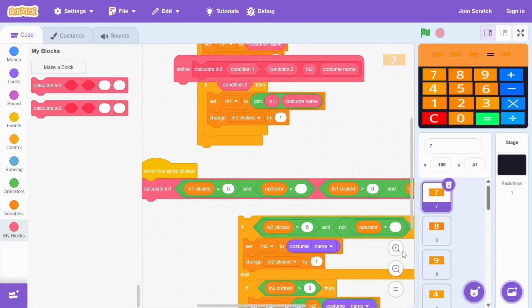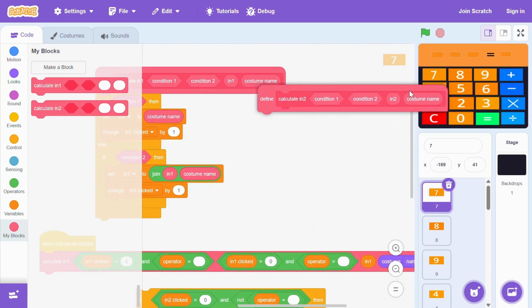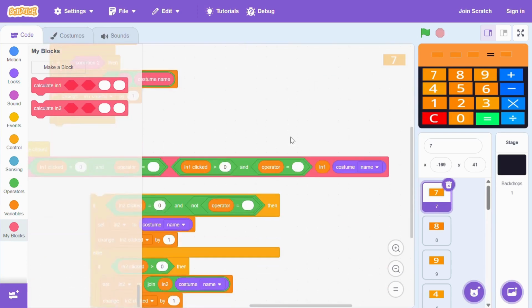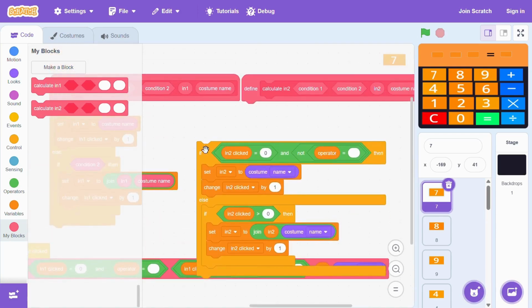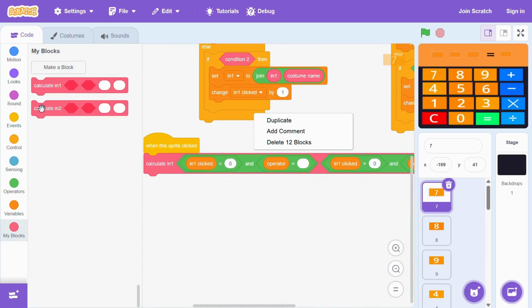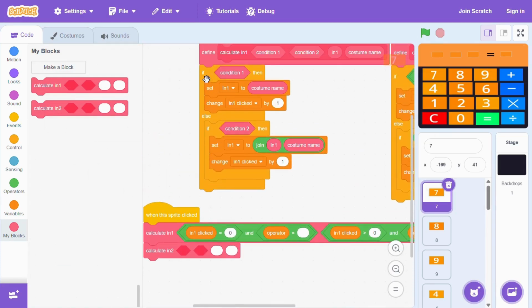I'm going to click OK. So we're going to define this also. Let's define it at the top here. I know this is a very big code, and then we have to take this second logic. We're going to drag it slowly and attach it here. Then we are going to take the second function, and we are going to call both of the functions. Remember, since we are using an if statement here, both functions will run, but the logic inside the if statement will not run if the conditions are not true.